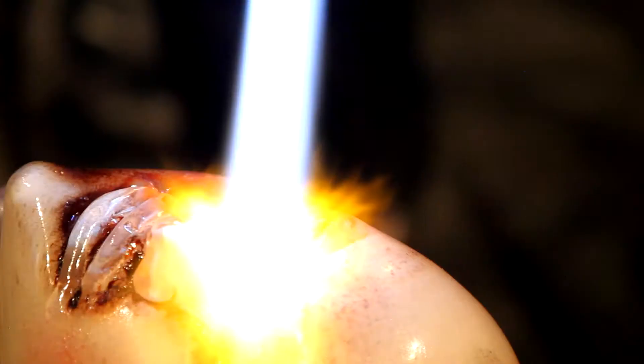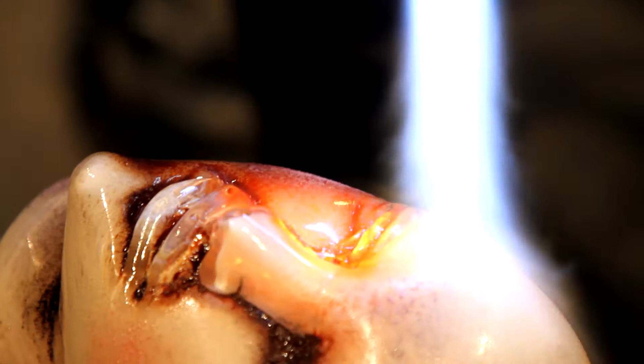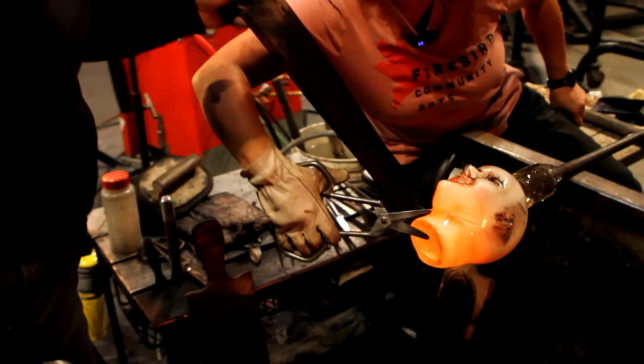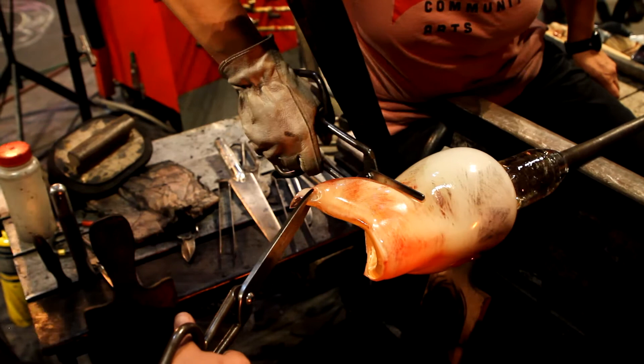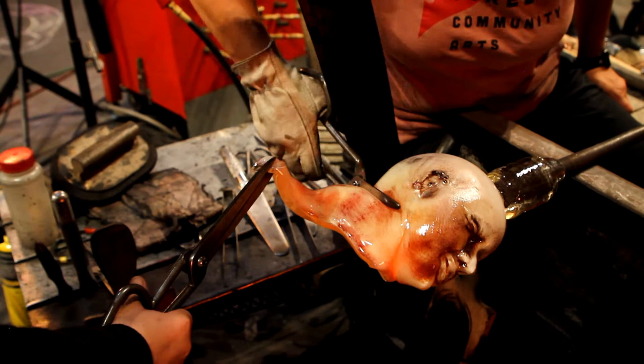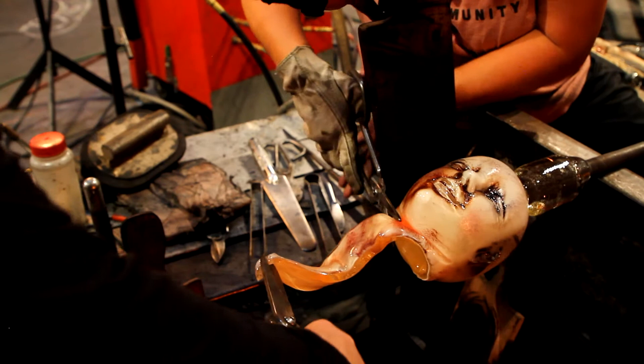There's another technique I'll use where I'll sculpt into a layer of clear glass. There's a layer of powder that gives kind of a base color, and then I'll do a clear layer over it. When you sculpt into that, you pull features out into this clear layer that kind of disappears until you add that contour layer on top of it. When I add sifted powder onto that sculpted layer and brush it away, it tends to stick into the cracks and it really brings out the features. It almost makes it look like a drawn or a painted line.